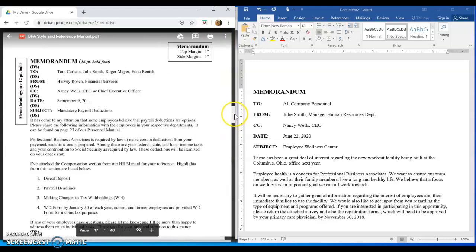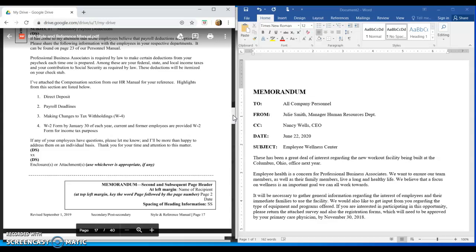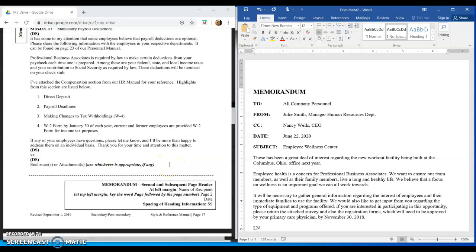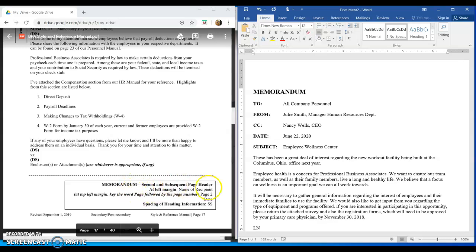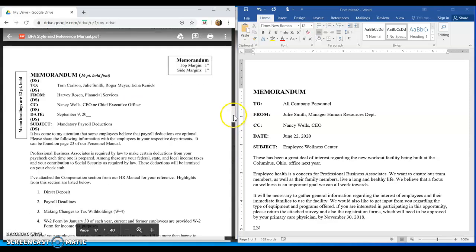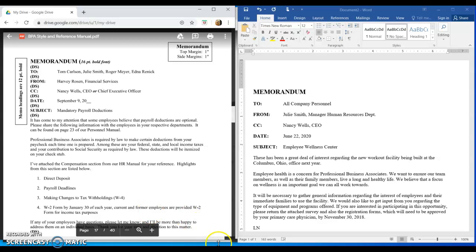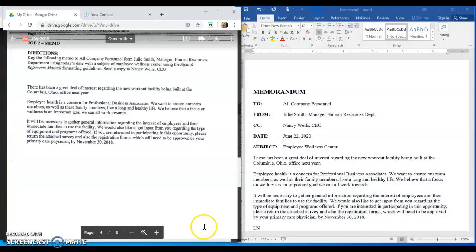Okay, so after their memo, let's see where the bottom is. At the end of it, they double space, and then you put your initials. So there's the end of the memo, the double space, I'll put my initials, and then if there were any enclosures or attachments, I would list them. Notice if there are subsequent pages, how you should do this. So, I believe we're done. I don't believe there were enclosures or attachments, but we will double check our assignment.